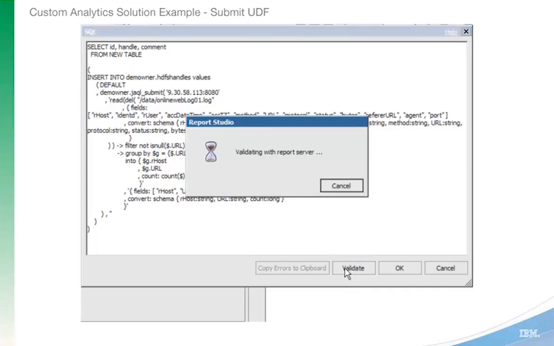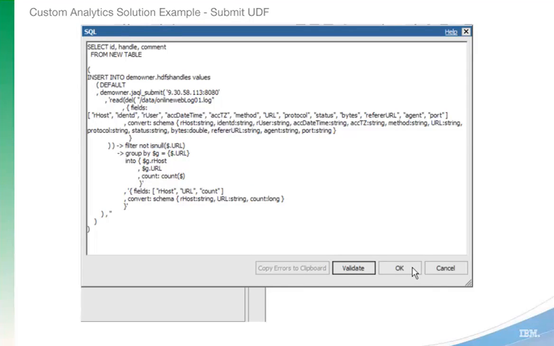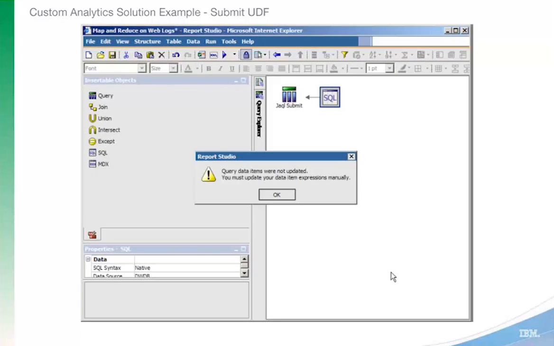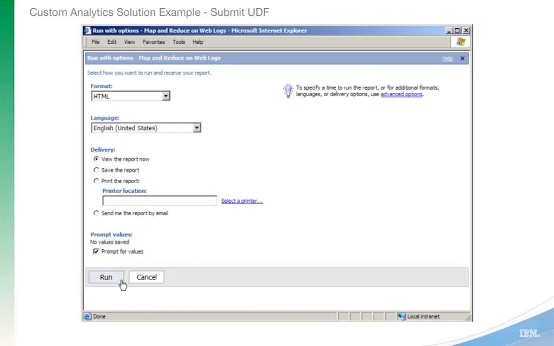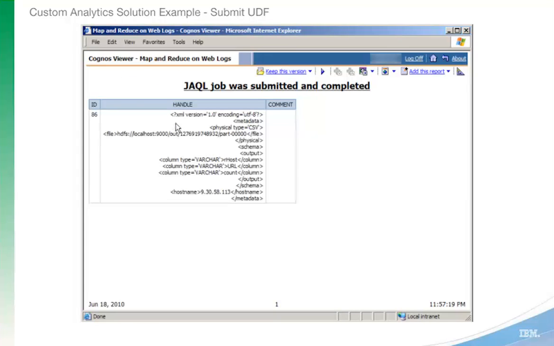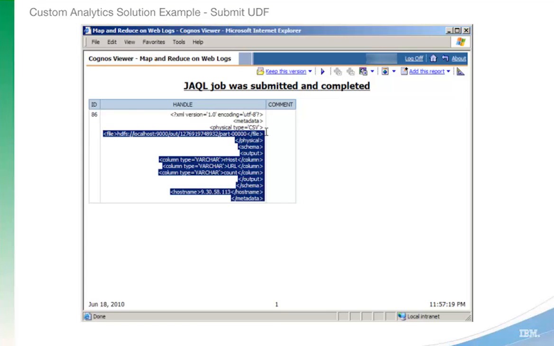We've created a simple table that contains the job ID and the result handle for the Jackal query. Once the job is completed, a row is written to the table. This helps us keep track of the job status. Let's run the MapReduce job. Once the job is completed, we can see that it has job ID 68. The result handle for the Jackal query contains information such as the Hadoop cluster IP address and the mapped and reduced file stored in the cluster. We are now ready to access the information stored in the processed file for our reports and analysis.